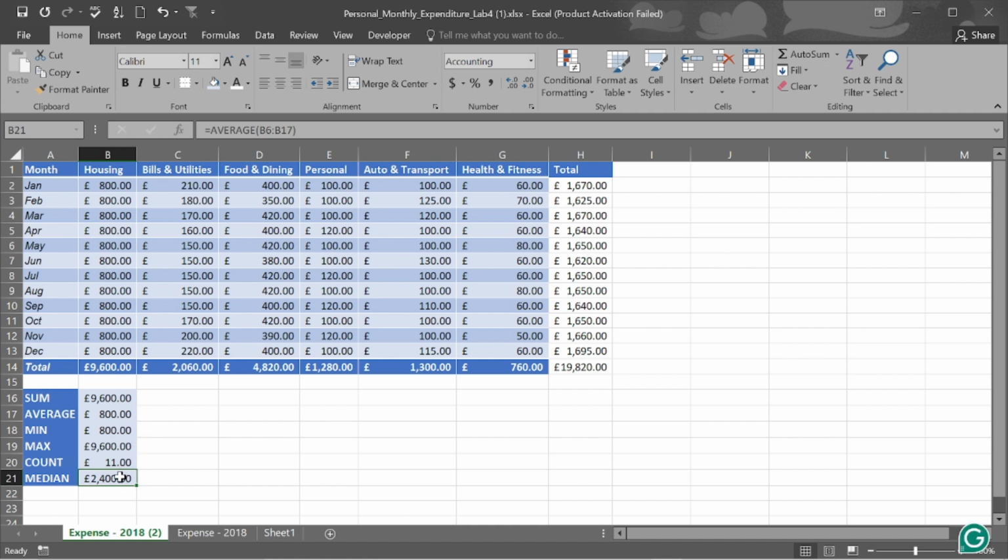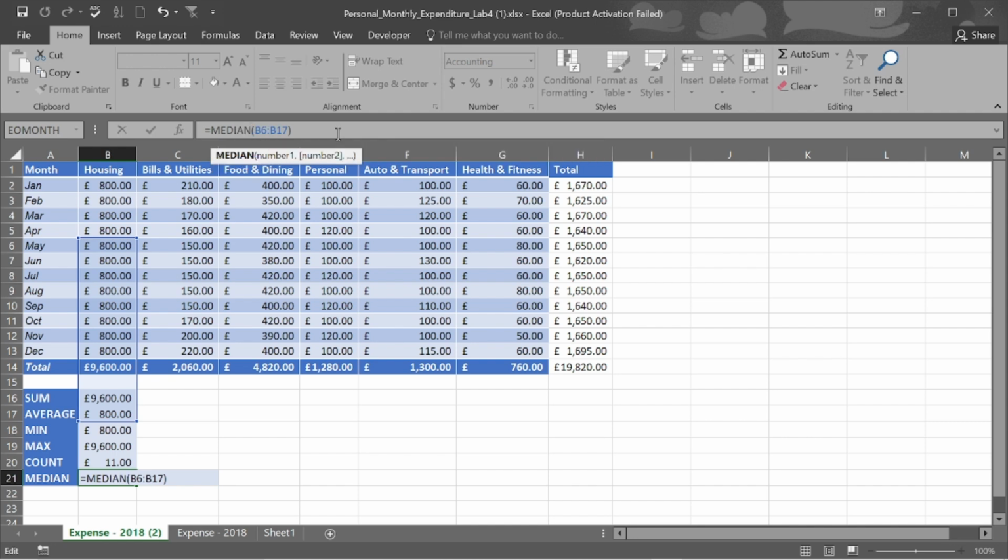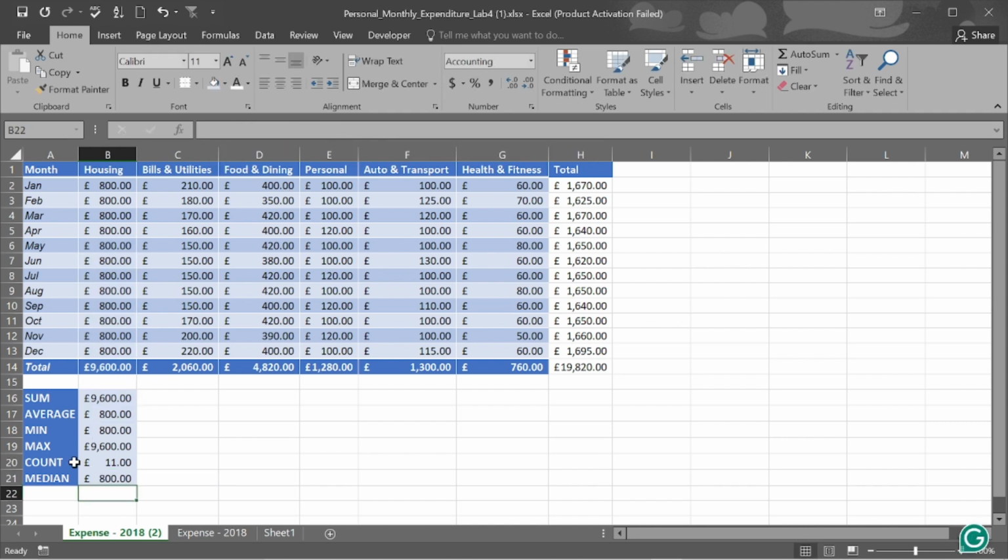And this count is not supposed to be formatted as a currency, so you can actually change that. Even the median. Okay, the median, since it's a currency, can be formatted as such, because you're finding the middle value, but this one you're counting the number of occurrences.